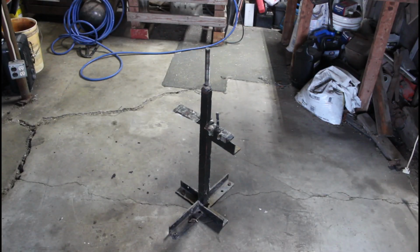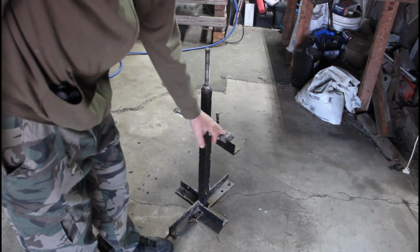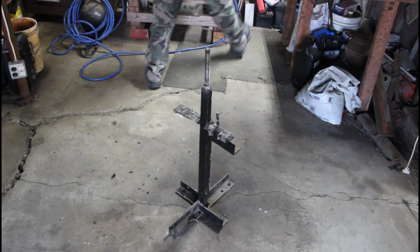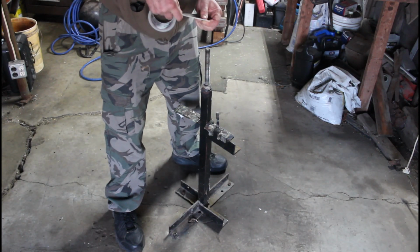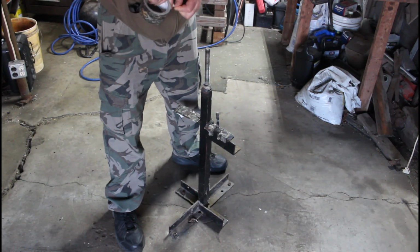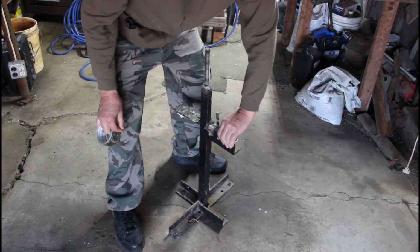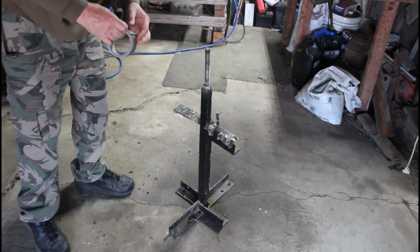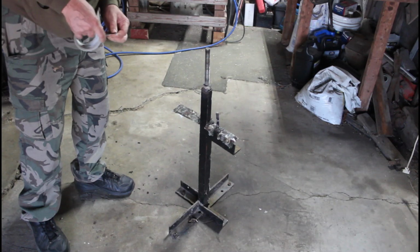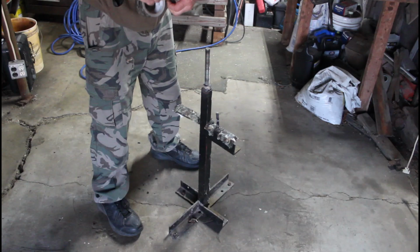You could probably tell these were custom wheels. I wanted to make sure I didn't get them all scratched up, so I put this duct tape on here and just take some duct tape, put it all over this thing. Now this is made after Harbor Freight tire machine, and I didn't want my wheels all scratched up, so I think I better put a little bit more on there.